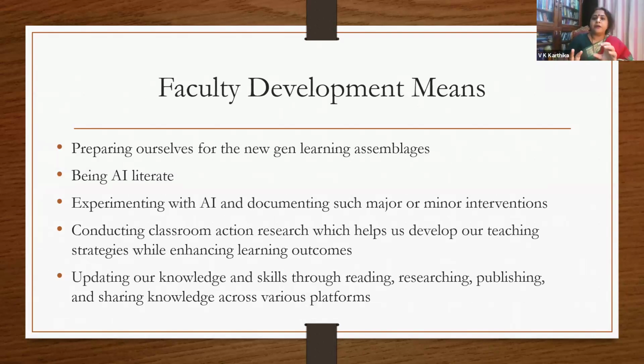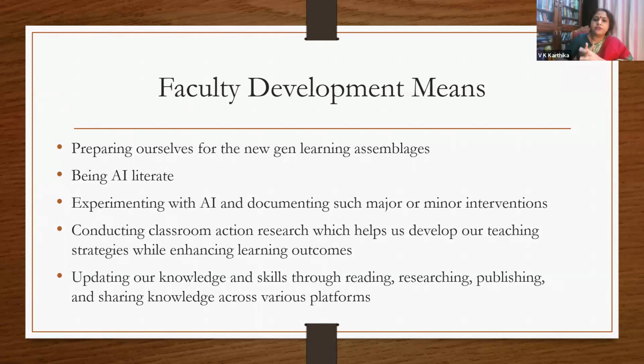And when we think about FDPs like this, we need to also understand, I told you that I'm not completely AI literate, but it also means that we are trying to be AI literate and preparing ourselves for the new generation kind of learning assemblages, where students bring in all their K cultures or whatever kind of cultures, their reverse reading habits or whatsoever, and we need to deal with that in the classroom. I don't find a better expression than that, because you can't address it as such in the class. You deal with it in the classroom in a very creative and meaningful way.